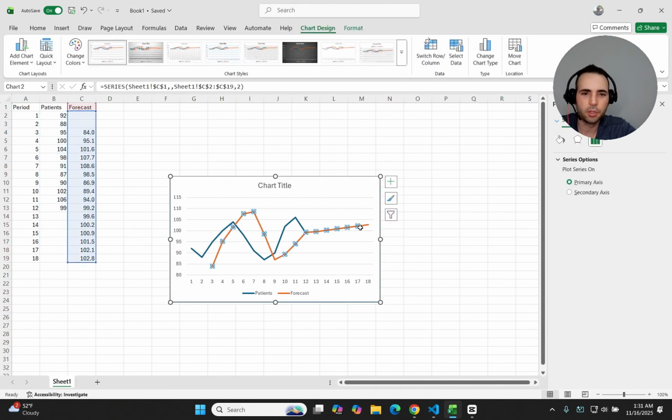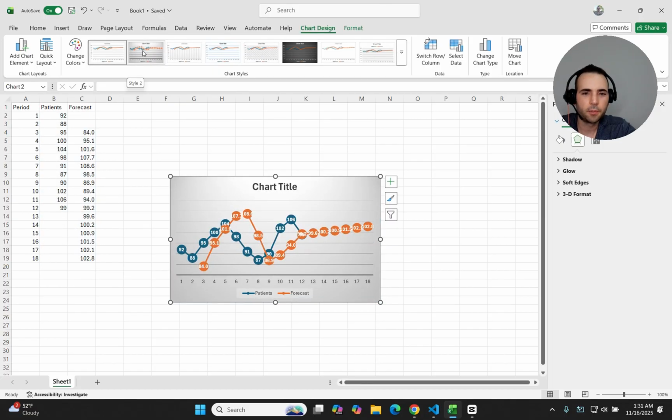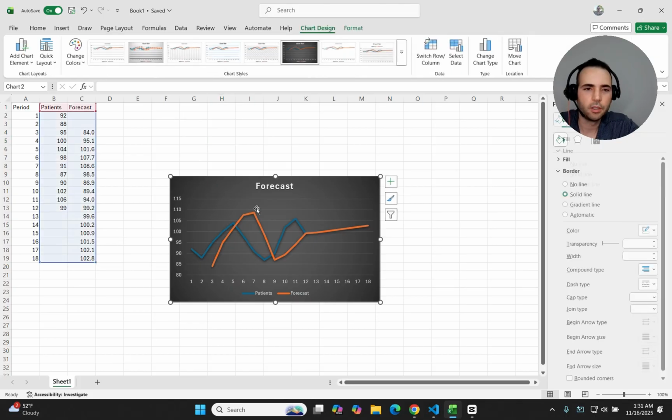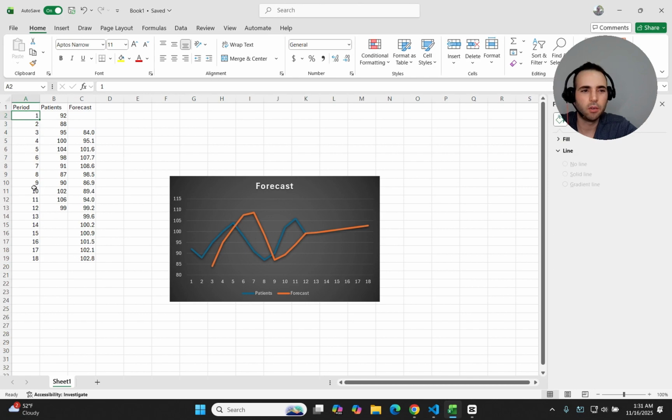You can see these are the forecasted values displayed here. We can select a better graph. I think that's a little bit cleaner. We'll just give it a name. Now, as you can see, Excel failed to capture the seasonality of our trend here. The reason is because there's likely not enough observations for Excel to be able to capture that. It's not as robust as the Project Manager Helper software.